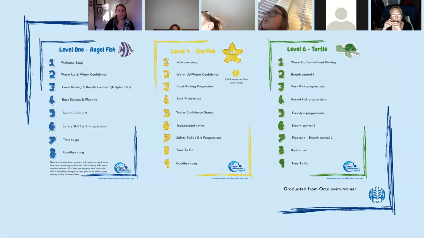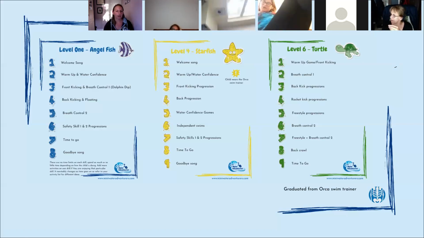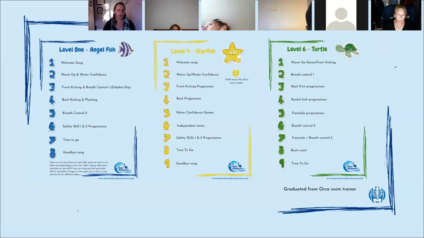And again, I go into this in my workshop in the memory and movement section, under the M, the swim. We go through why it's really important to keep our swimmers moving, because if they're moving, they're learning, like I said. I'll go into what I use as the swim Orca, is that if they keep moving, no matter what they're doing, they're not sitting on poolside. So they're feeling about what they need to be doing in the water.